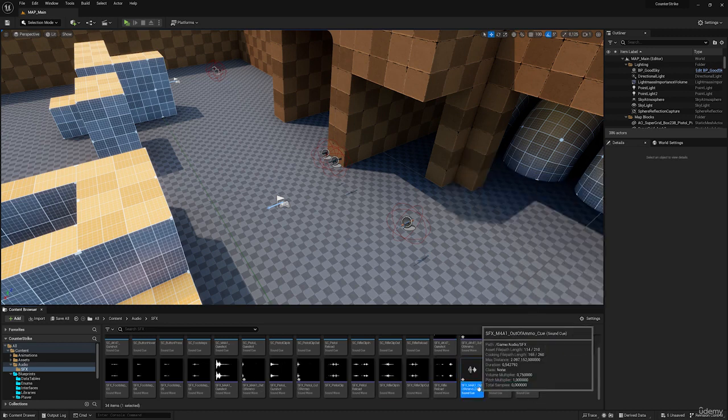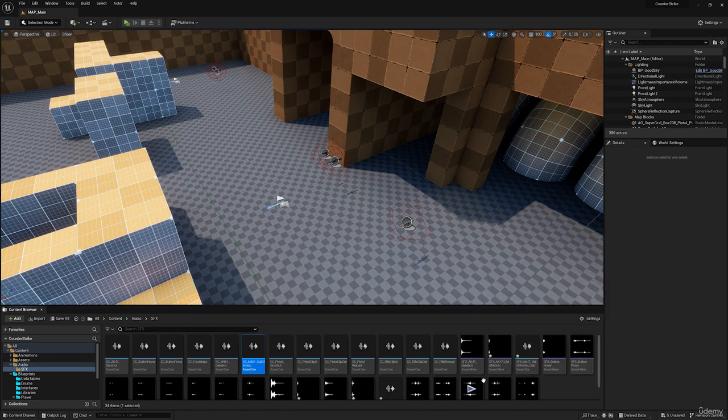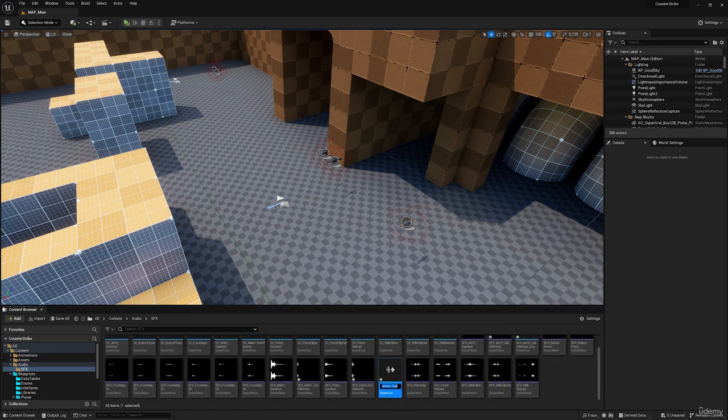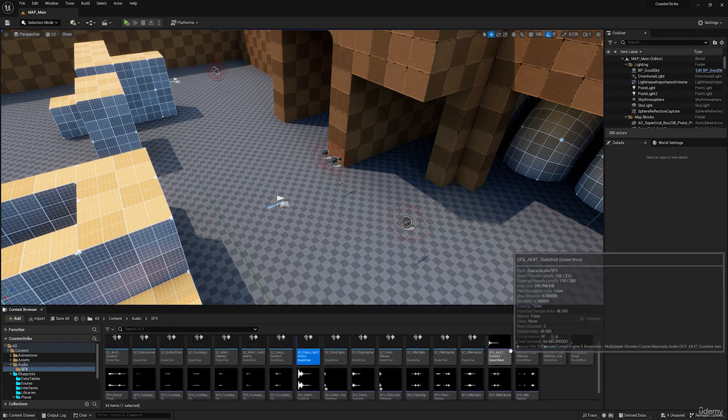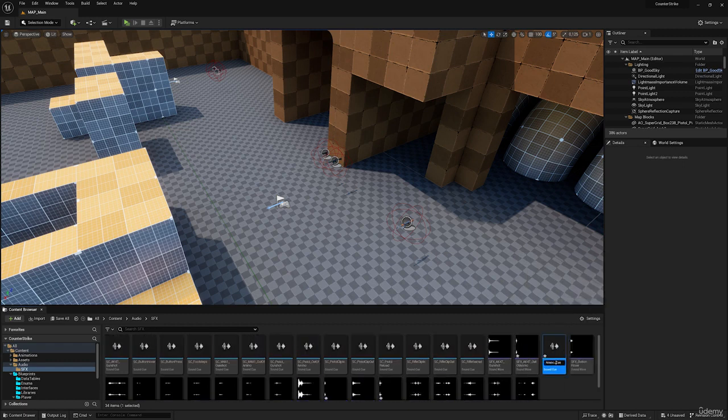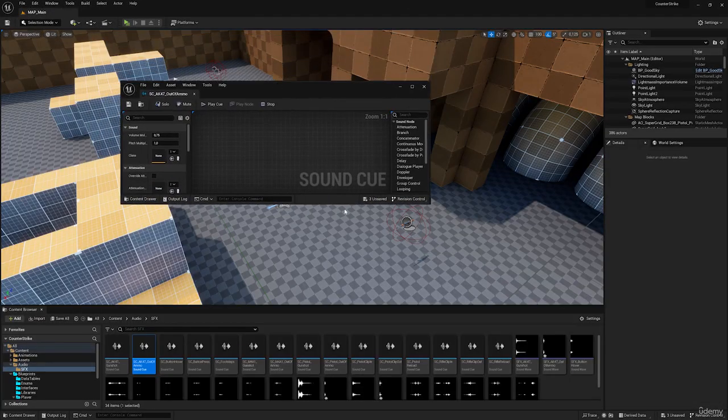Once again, I'm going to rename all of them just to stay consistent. We rename them SC as the prefix for sound cue. I'm also going to do that for the pistol here, and let us do that for the last one, which is the AK-47. Let's call it sound cue at the beginning, just like that. Okay, I'm going to open up the AK-47 one. I'm also going to open up the pistol and the M4.